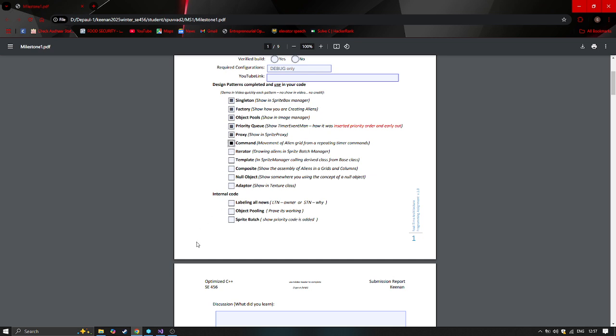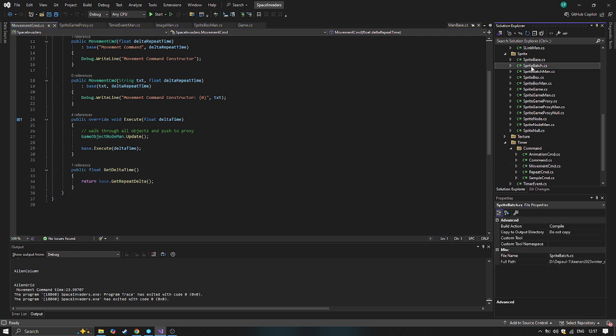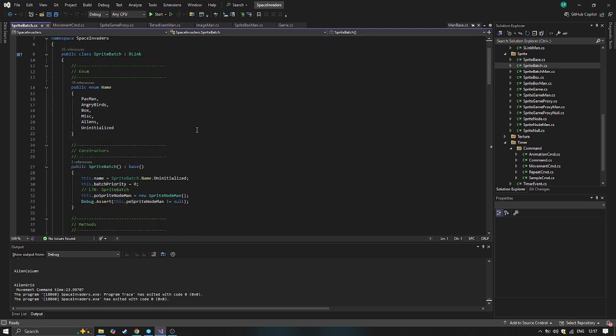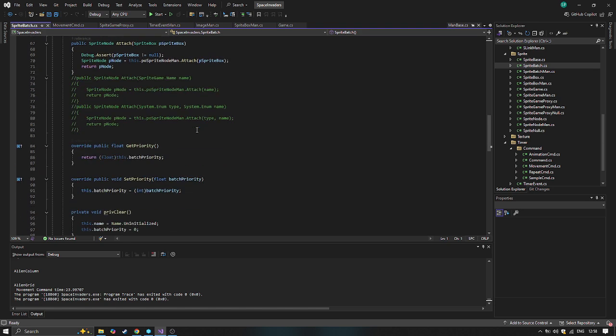And the next one was iterator. Iterator helps to draw the sprites.